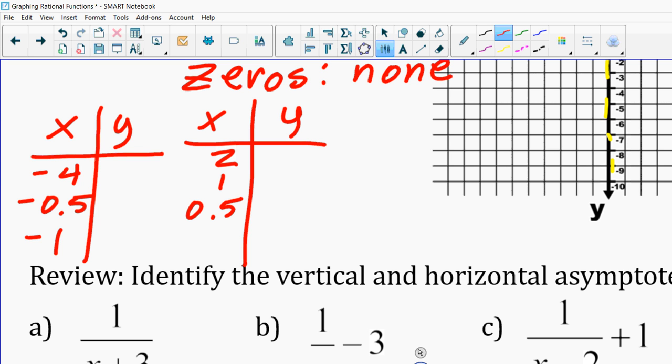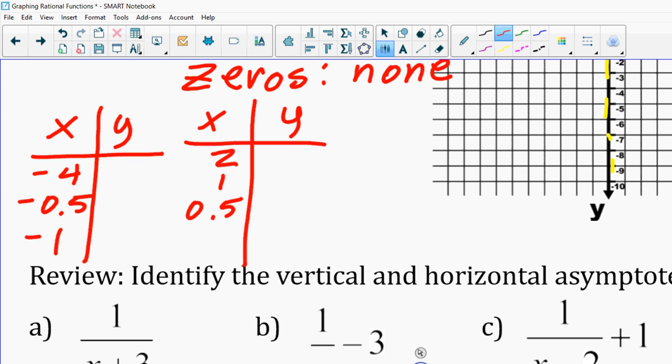Now we're going to go back to the calculator and see what the y values are. There are 2 ways you can do this. One way, after you turn your calculator back on, go to table set, and let's start this at 0, and let's count by 1. Now go to table. Have you got this screen up?